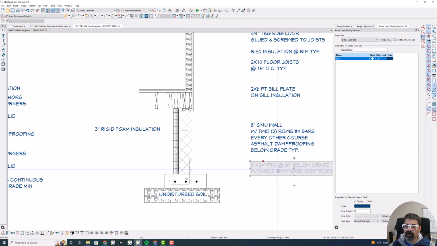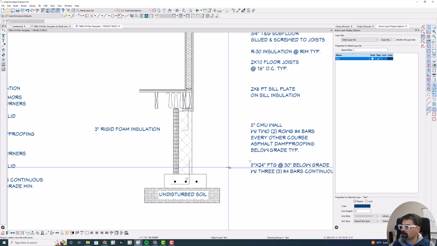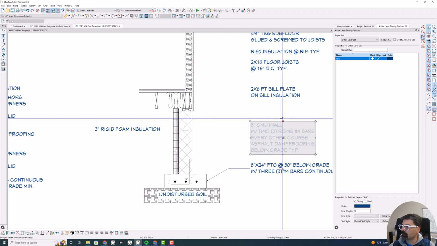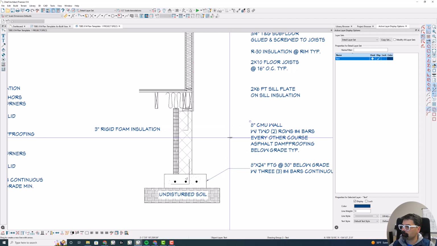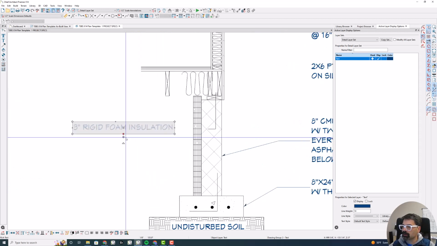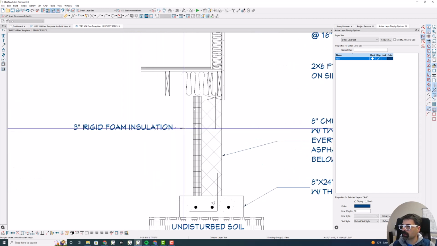And in 14, this is great because I'm going to select this text, and now I've got this additional diamond handle that I can right click and drag over and just touch escape, touch the item that we're calling out, right? 3-inch foam insulation. I'm going to go in here.